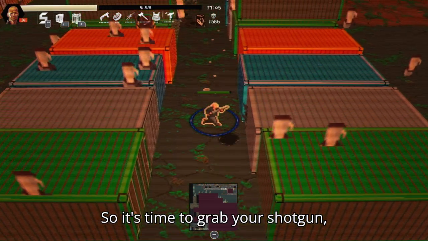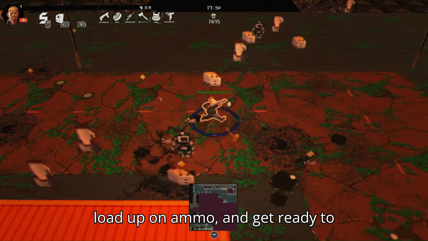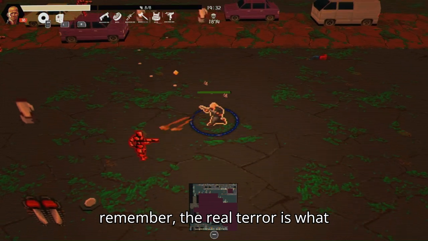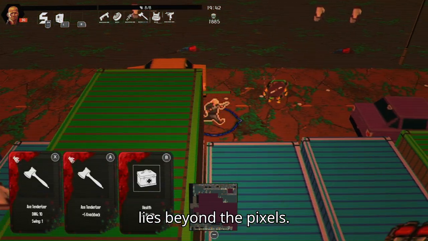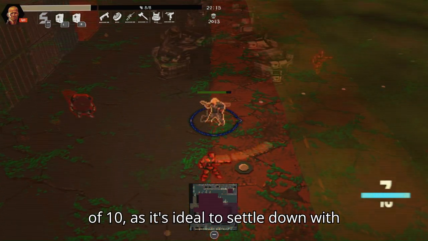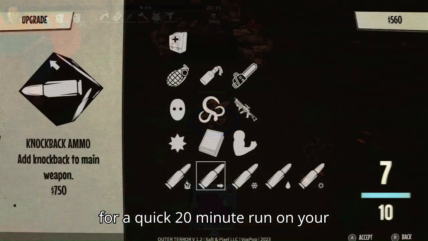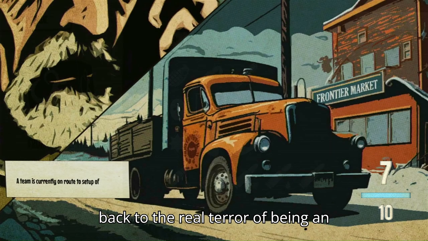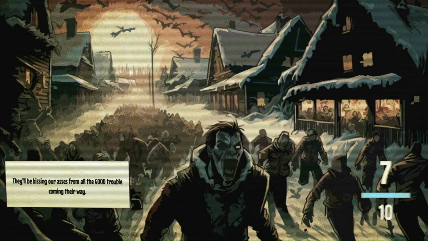So it's time to grab your shotgun, load up on ammo and get ready to face the scary unknown. Just remember, the real terror is what lies beyond the pixels. I'll give this gory good time a 7 out of 10, as it's ideal to settle down with for a quick 20 minute run on your Nintendo Switch before you have to get back to the real terror of being an adult again.